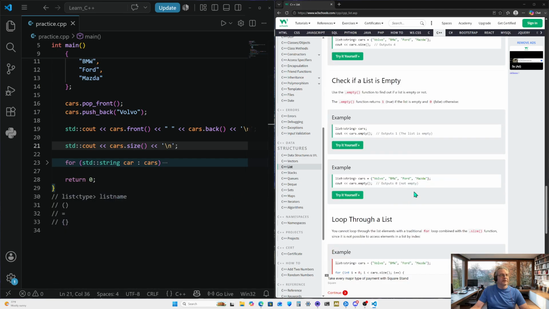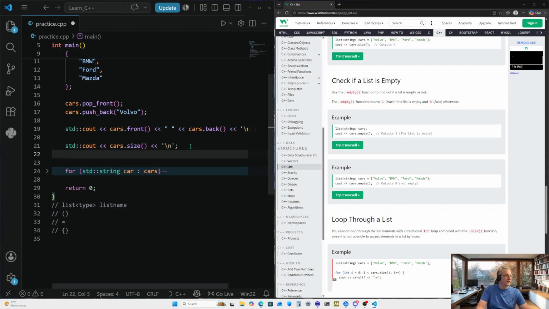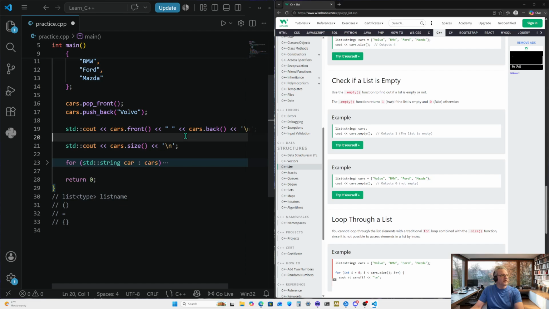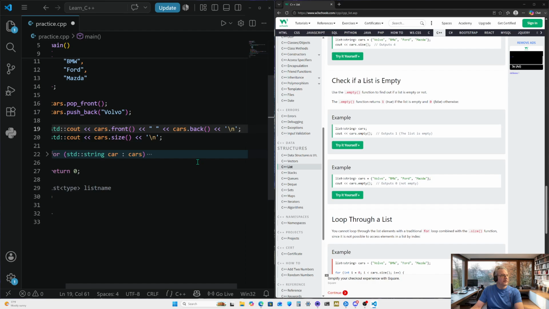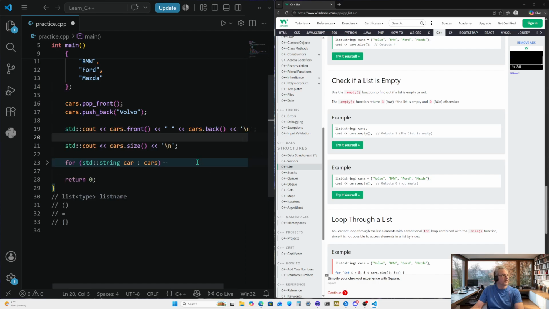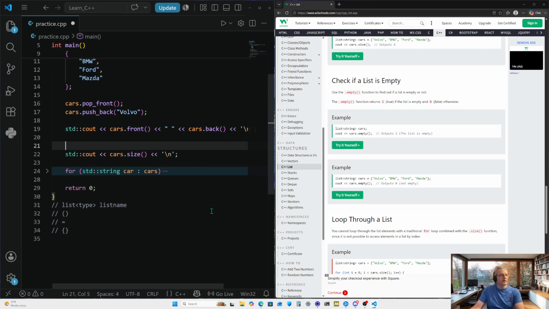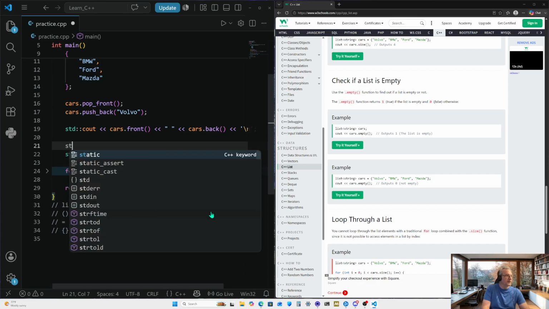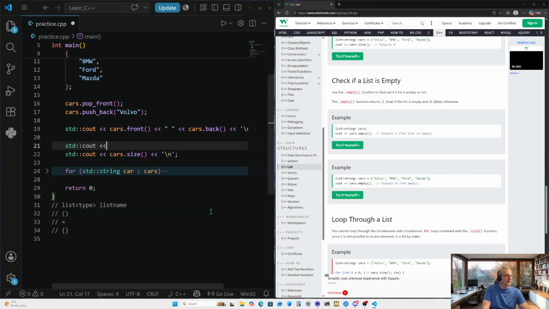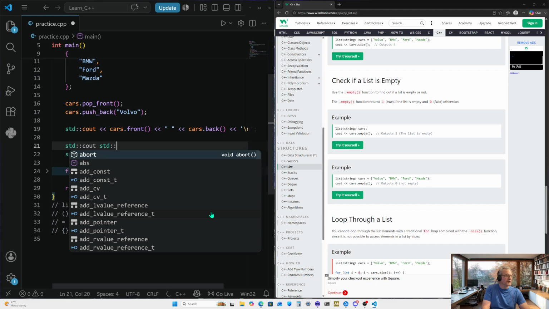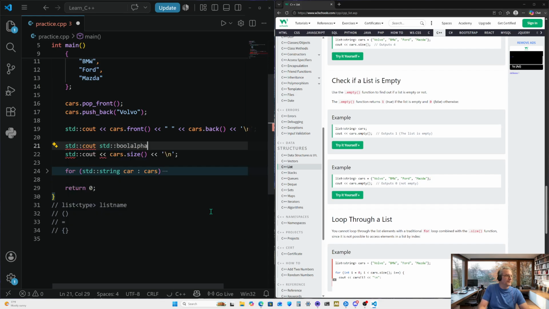All right, this is getting easier and interesting. Check if a list is empty, just the same way. So we got the list right there. Before we actually check if the list is empty, let's go ahead and put the standard output, boolalpha.